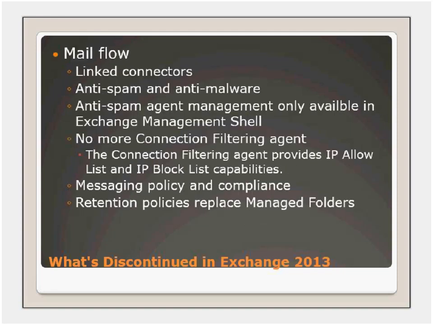And mail flow related parts, there are a few things. Regarding the mail flow, the linked connector is no longer there. That is gone. What is a linked connector? A receive connector that takes the email is straight away linked to a send connector. It doesn't process anything. It just goes out. And that mechanism is no longer there.